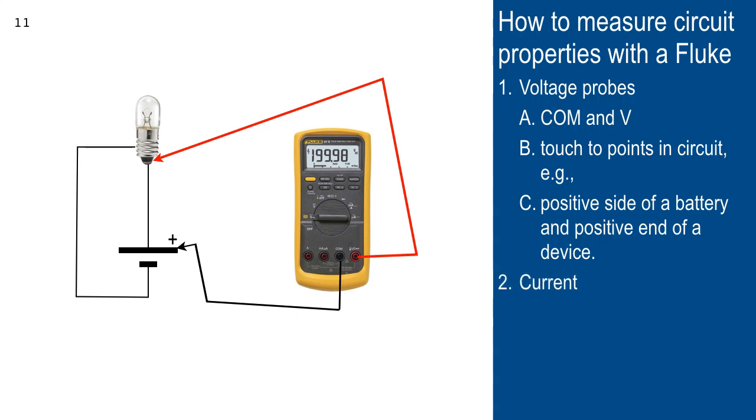All right, now, it's possible to measure current with the Fluke. All right, and what you do is you connect to a different pair of channels. You use the common, and then you use the amp or the milliamp scale. Now, always start on the amp scale because you don't want to fry the Fluke, right? If you have 20 amps flowing and you put it on the milliamp scale, you're going to burn out the circuit, all right? Too much current. So always start on the big amperage scale.